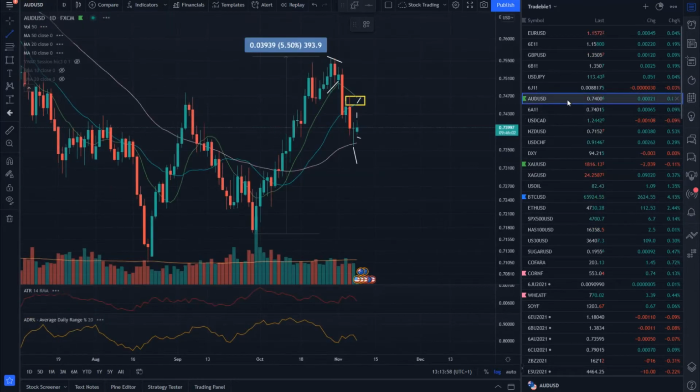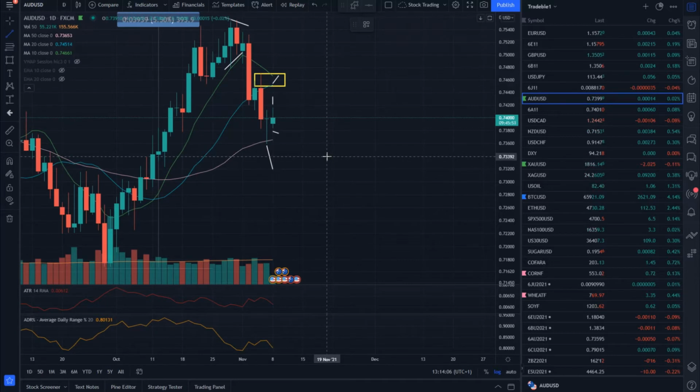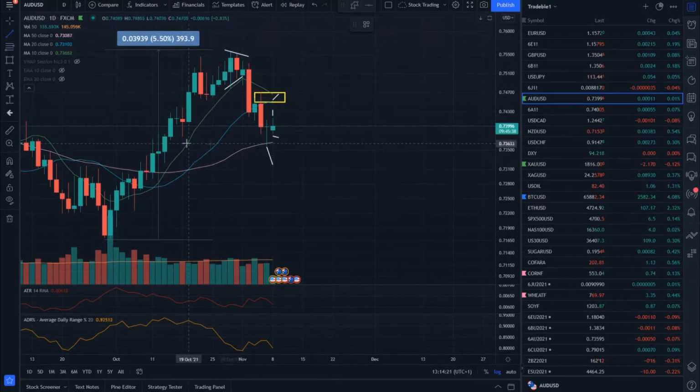Speaking of the Australian dollar versus US dollar, we got an interesting situation there as well. I got a 50-day moving average here. What happened on Friday is that price went lower to test 0.7357 and rejected back and closed near the opening. I think it's a pretty clean rejection on the 50-day moving average. In the background, we got a nice rally in the last 20-30 days. And this can be the beginning of the continuation of the upside cycle.